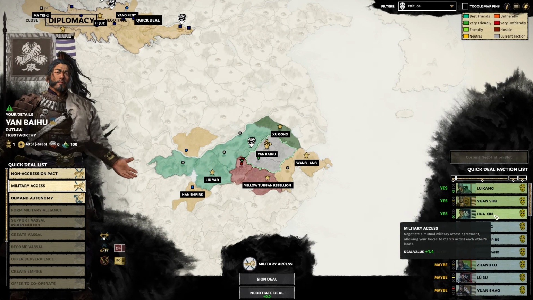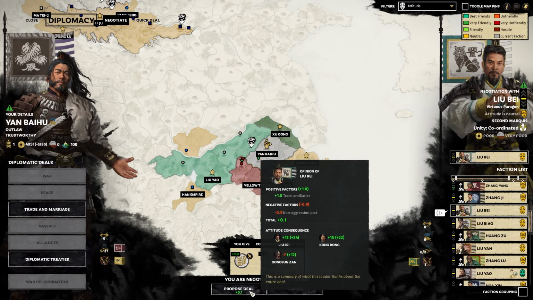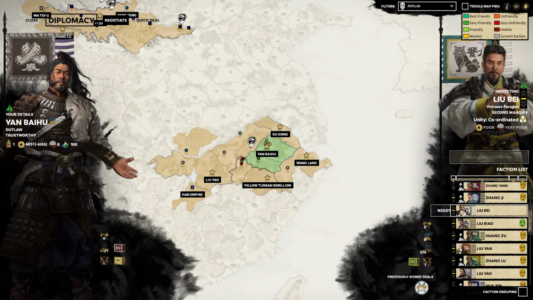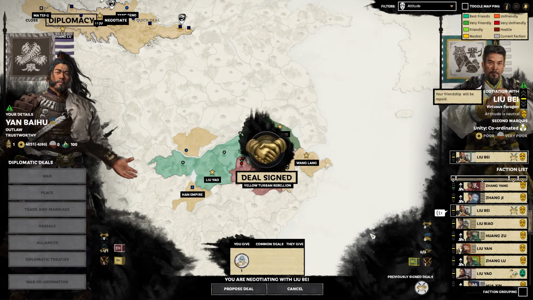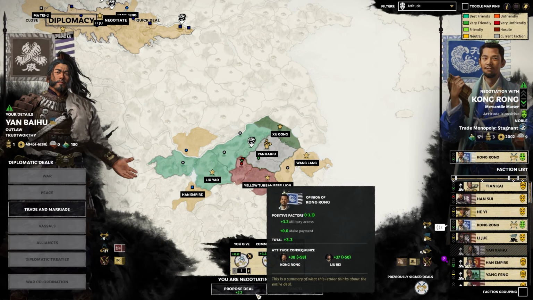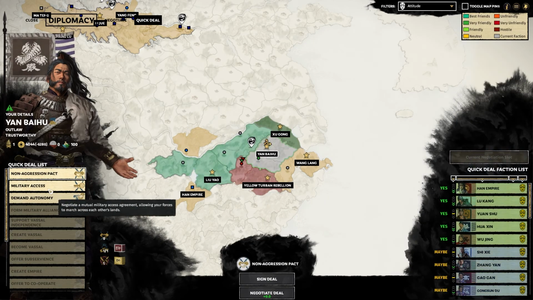And then where is Liu Bei? For Liu Bei, I'm gonna offer another item just for a simple non-aggression pact. Now they're both trending towards friendly, so now I'm gonna give them pennies to get them both to a friendly state, and then have an easier time bringing them up in diplomacy. All right, next we can do a deal now with Conrong with military access. It's gonna trend them even more positive.